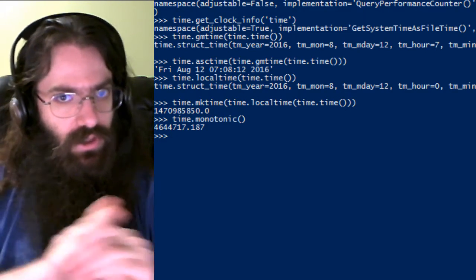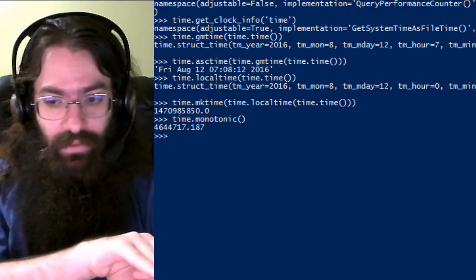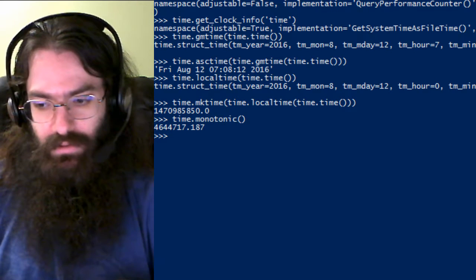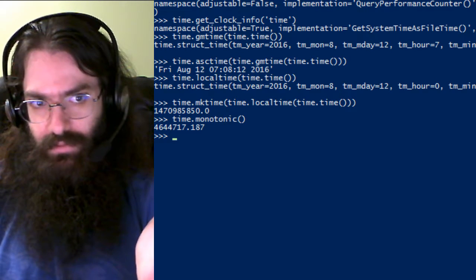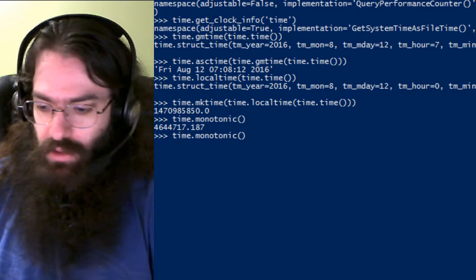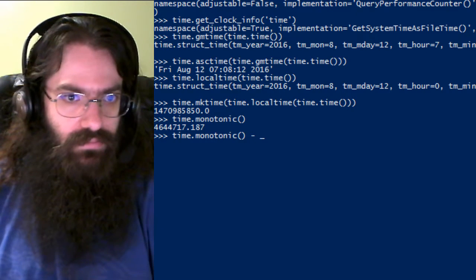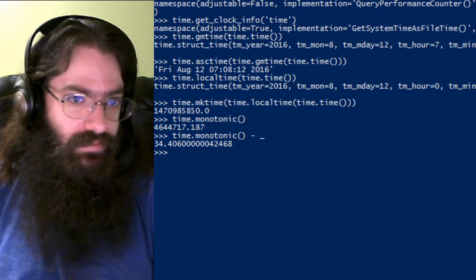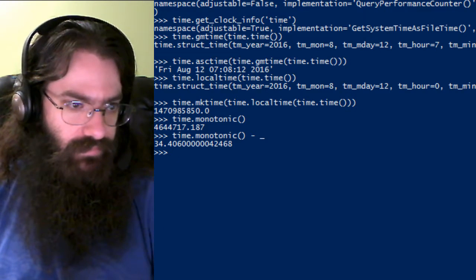You're supposed to call it and save it, then do stuff, wait some time, call it again, and then you can calculate the difference. Time.monotonic minus this. I waited 34 seconds. Great.